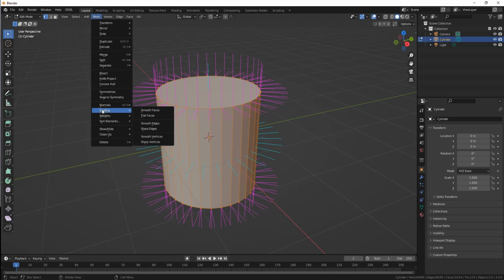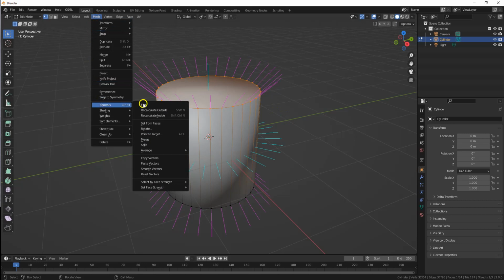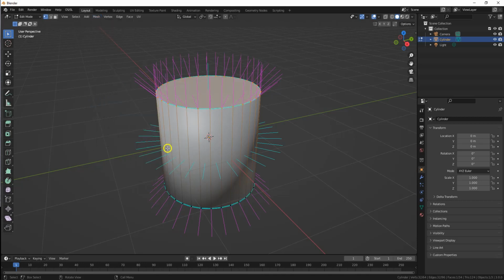Use the Mesh Shading Smooth Faces command to get smooth shading started. You'll see the usual problem of some edges smooth that we don't want smooth. The way custom normals are supposed to work is you select one of these edges, for example, the top of the cylinder, and then use the Mesh Normals Split command to split the normals on that edge. But several things went wrong. These are the bugs. Even though I only selected the top edge, the bottom edge is also marked as split.